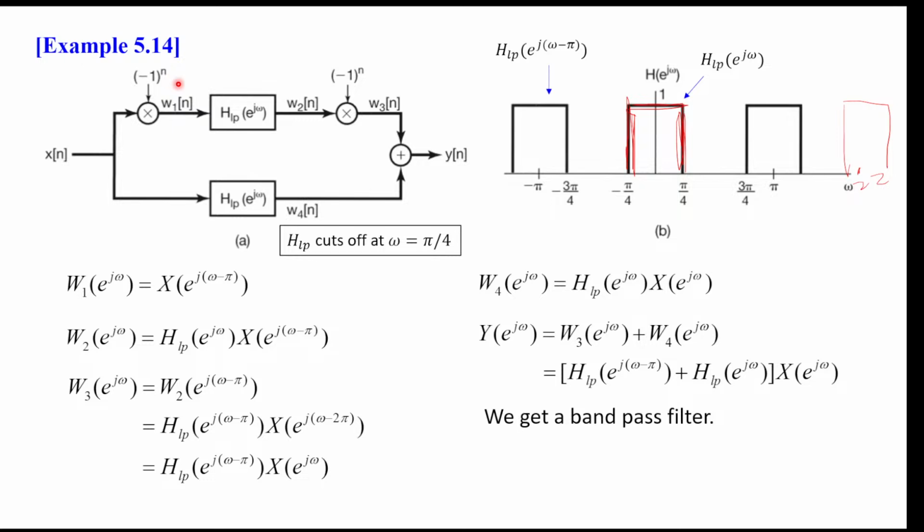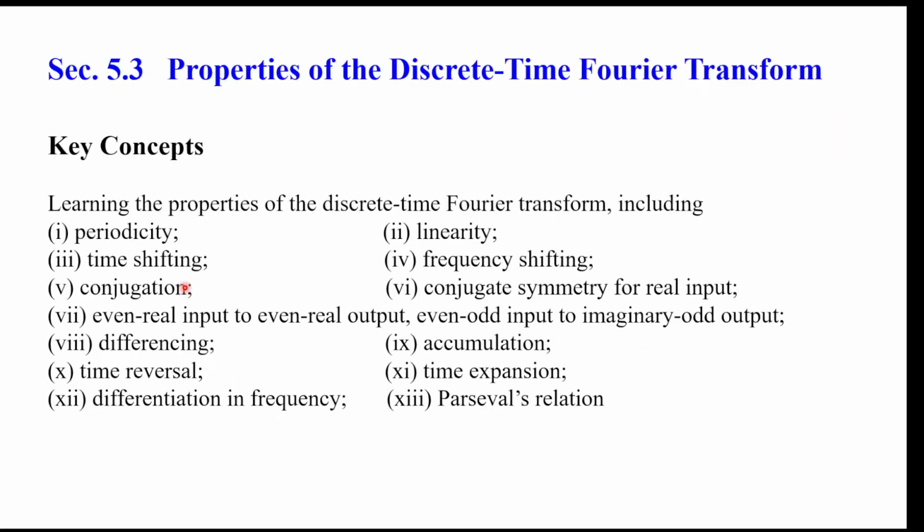So we try to analyze the upper branch in the frequency domain. By the frequency shift property, which we have talked about before, when you multiply by (-1)^n in the time domain, what happens is you get a shift by pi in the frequency domain. Okay, let's see. Where was the property? About here.